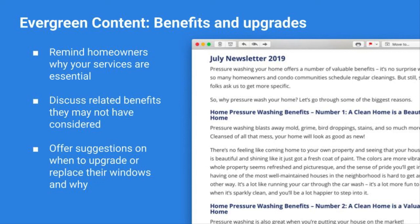So you can lay out the expectations in a great post or great email and say, hey, if you want to work with someone who's going to do a quality job, who has insurance, who has the right tools, this is about what it's going to cost you. Set that expectation up front, be reasonable about it, and that way they have a much clearer understanding of how they need to budget for services like yours.